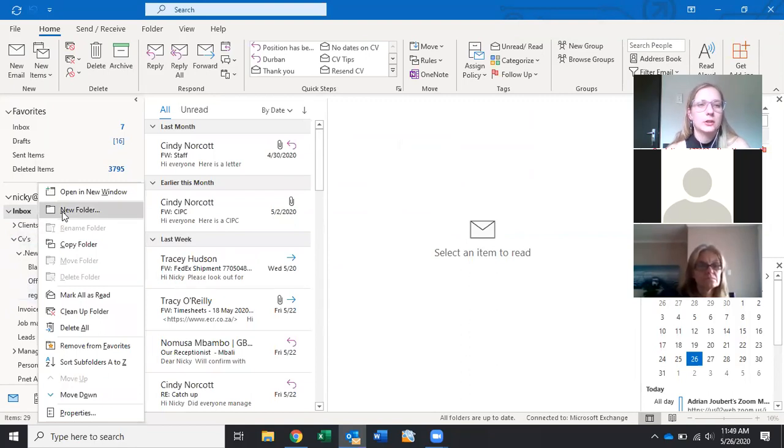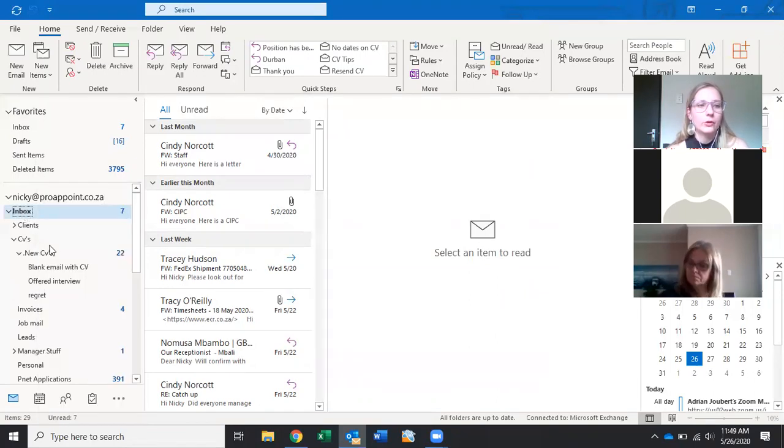I highly recommend, just like I showed you on my desktop, everything has a folder, everything has a place. If you're working with huge amounts of emails every day, you need to have folders and subfolders. Trust me, you don't want to lose track of anything. I have gone through so many inboxes of past staff where there's just a mess and I can't find anything. So just make sure that you have folders. If you have 2 or 3 emails a day and you're not really that active on your emails, then you don't have to. But if you are on your emails every day and you have a multitude of information coming through, just make folders for everything. Anyway, my point is that I've created that regret folder over there.